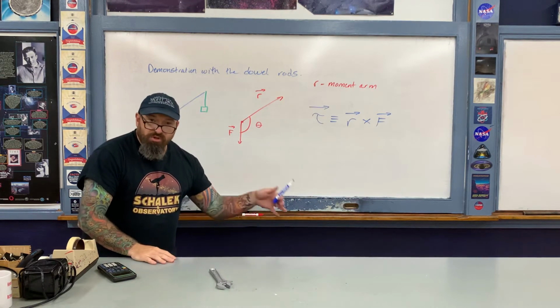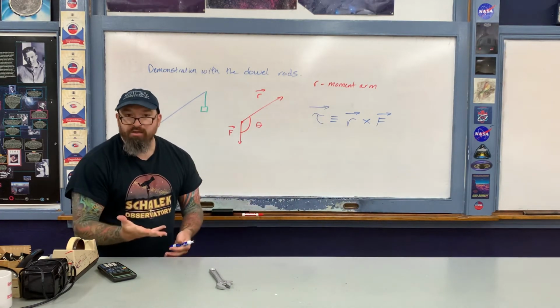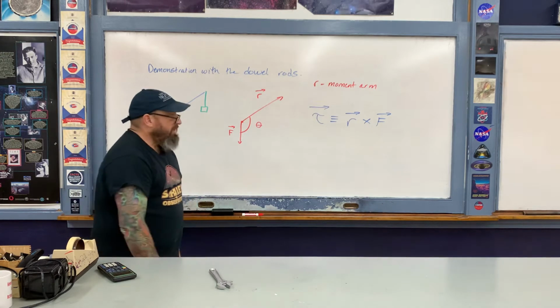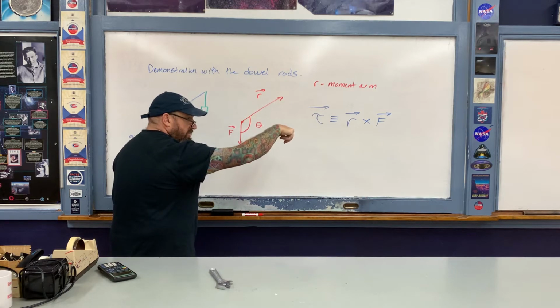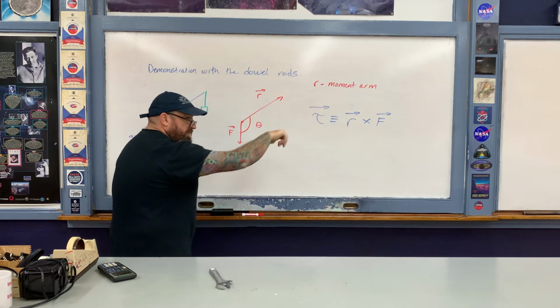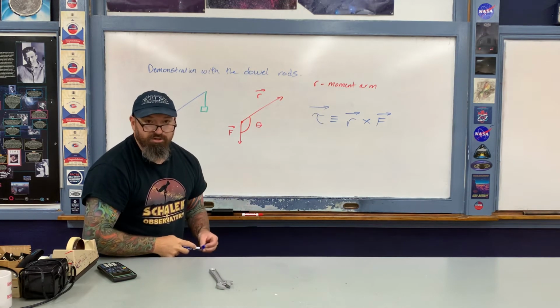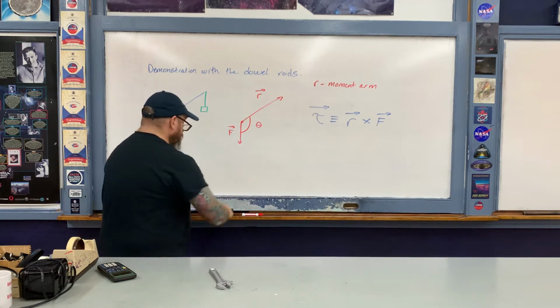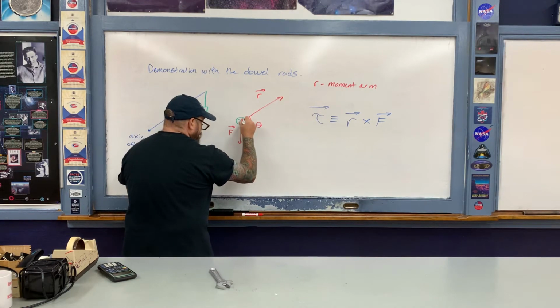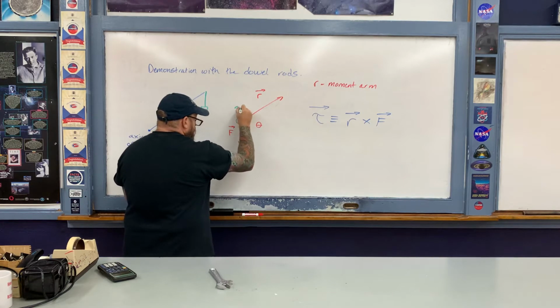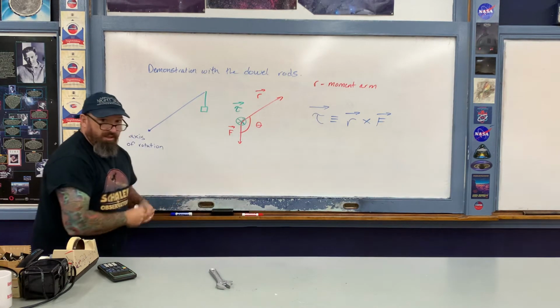Okay, so now in terms of the direction, we use the right-hand rule, of course, to describe this. So you point the fingers in your right hand along the moment arm R, that's the first vector, and then curl your fingers like so into the direction of the force vector. Therefore, the direction of my thumb is the direction of the torque vector, and it's into the board. So right here on the diagram, remember this symbol, it means into the board. Right there is the torque vector, like so.